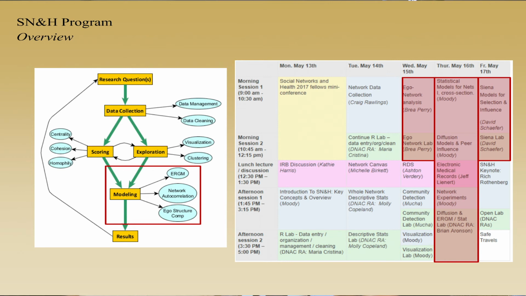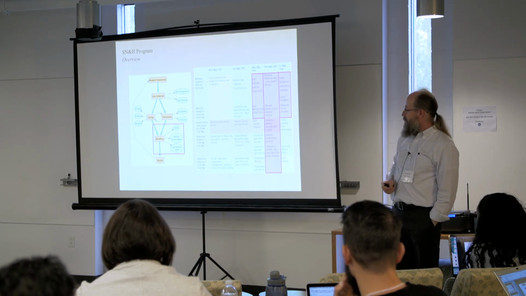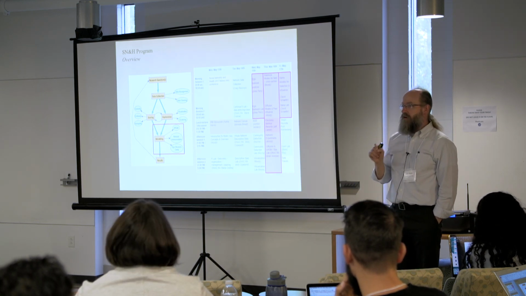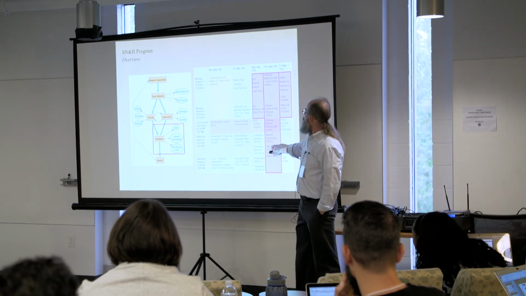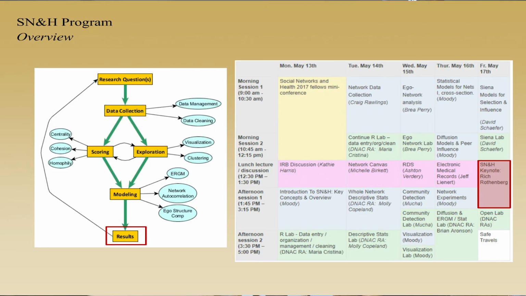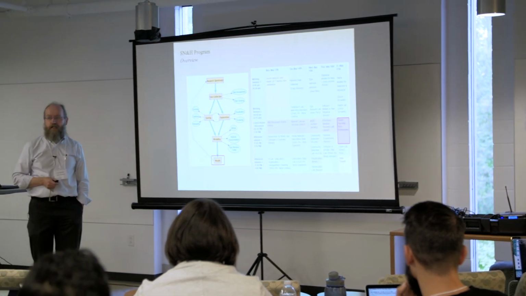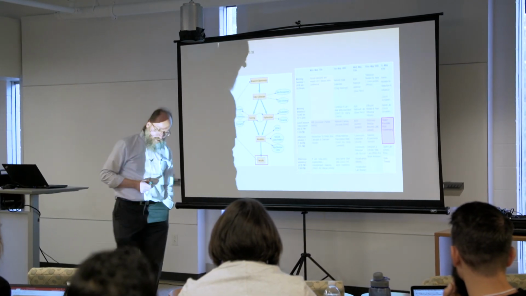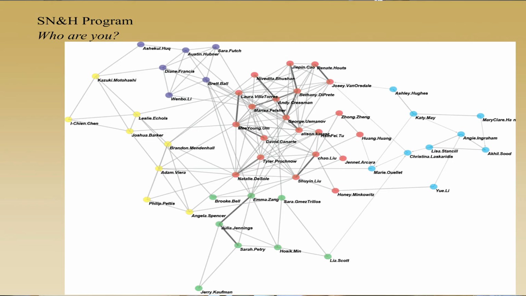We also have this whole host of time you're going to spend on modeling, in which you're going to spend more time with me than you care about. We'll be talking about actually building the statistical tools necessary for analyzing these data. We'll do that both in the cross-section, which is largely going to happen on Thursday, and dynamically, which is going to happen on Friday. Then we're going to end by looking at our results and seeing what we've learned from the world. For us, in this week, that's when Rich Rothenberg is going to come up and tell us about the history of the work that he's done in the field of social network analysis and health, largely in the STD and network epidemiology case. So that's the week.